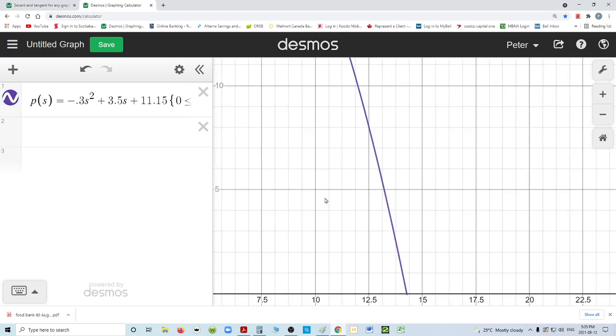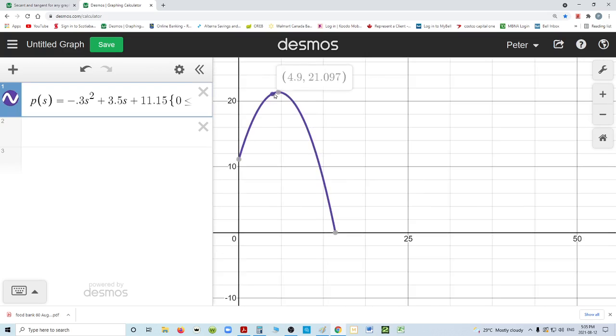So from the graph, thanks to Desmos, you can actually see when it's going to peak, and it's going to peak when they sell 5,833 shirts. They're going to make $21,358. So that's really the number of shirts they should make.